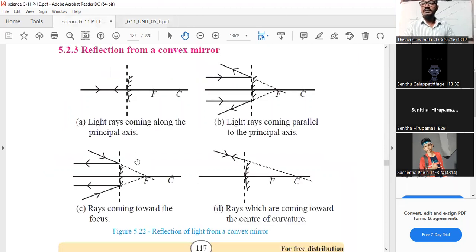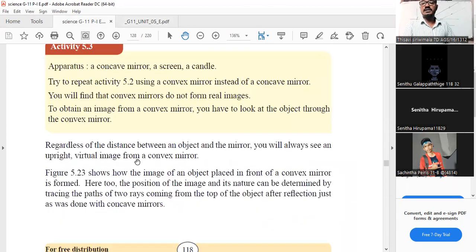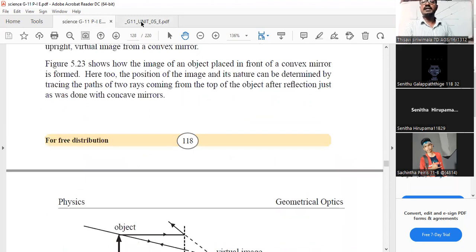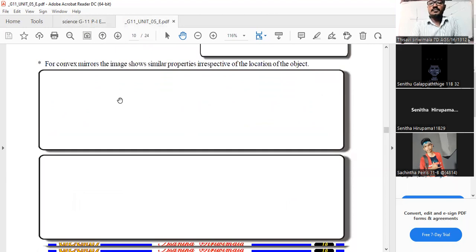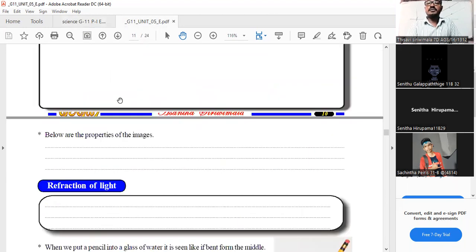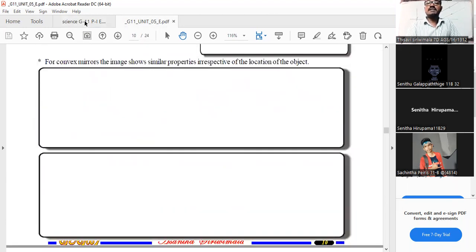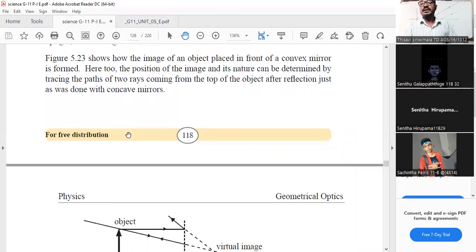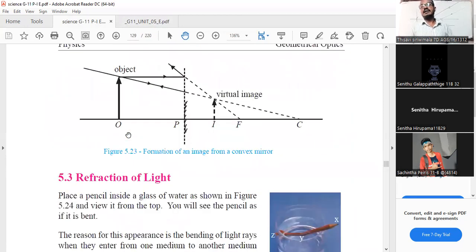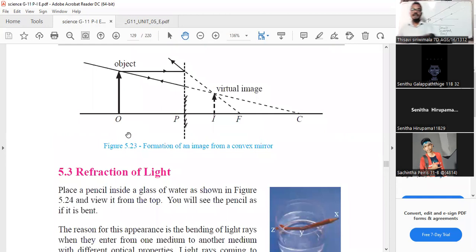Right? We'll see. So this is what you have to draw. Before that, there's a small activity I think for convex mirrors. No. Straight away we can draw the image because by using convex mirrors we can't obtain a real image. It is impossible. Real image එකක් හැදෙන්නෙම නැහැ. මේ තියෙන්නේ එකට අදාළ ray diagram එක. හරිද? So we have an object in front of the mirror and we are getting a virtual image. We'll try to draw it.